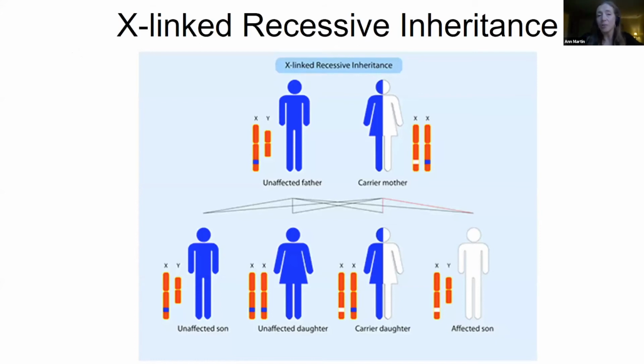Okay, so I'm going to jump back a little bit to the chromosomes and inheritance because I want to talk about carriers. This diagram is showing how Duchenne is inherited. It does follow X-linked recessive inheritance because the gene is on the X chromosome. What this means is, if you're a carrier, as a woman, each time you conceive a child, you have a 50% chance of passing on your X with the dystrophin gene change, and a 50% chance of passing on your X with the normal functioning copy. So each time you conceive a boy, he would have a 50% chance of being affected with Duchenne. Versus if you conceive a girl, she would have a 50% chance of being a carrier.